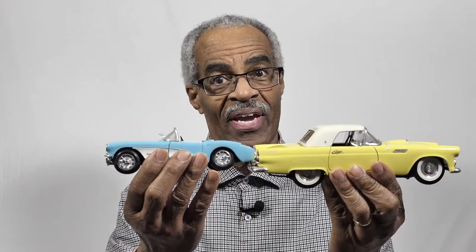Okay, I did fudge a little, but we did have a classic Ford Thunderbird and a classic Ford Corvette, just in miniature scale. I want you to give your opinion down below which one you think is the sharpest.